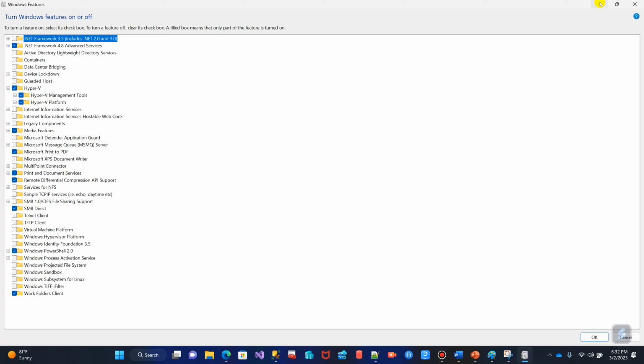In some cases, I've seen situations where some people are unable to see Hyper-V here. In that situation, sometimes you will need to go through the BIOS to enable your virtualization. I've seen situations where I had to restart the PC, interrupt the boot, go to the BIOS and enable virtualization in the BIOS. But I'm lucky enough on this computer, I have Hyper-V enabled here.